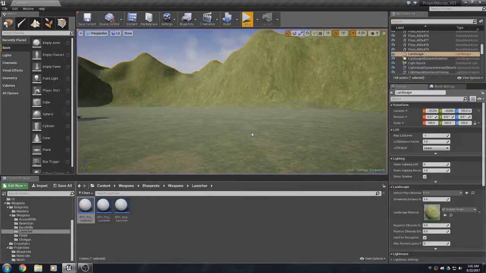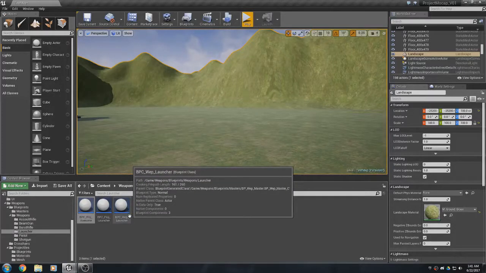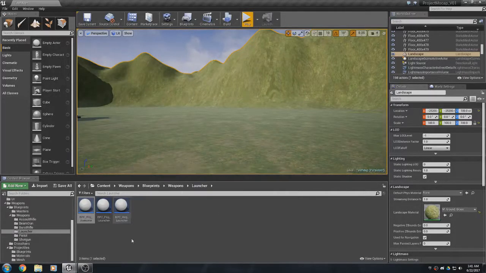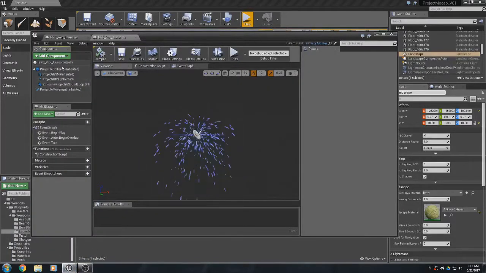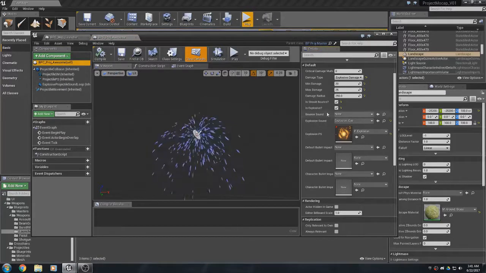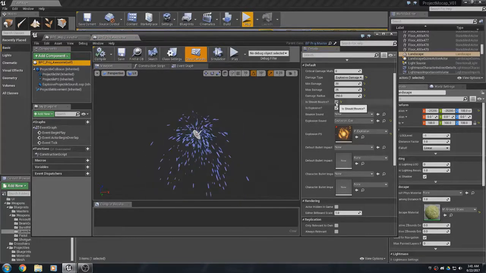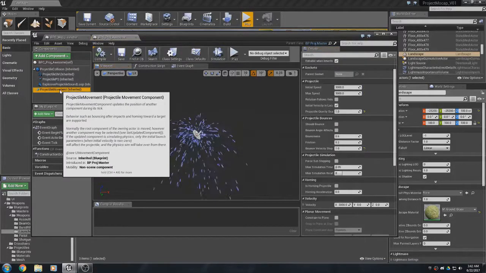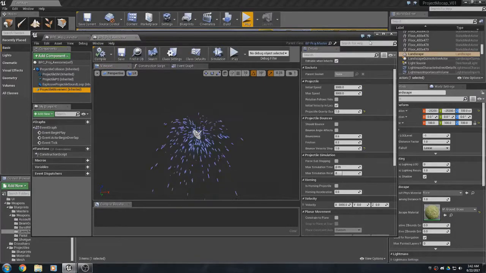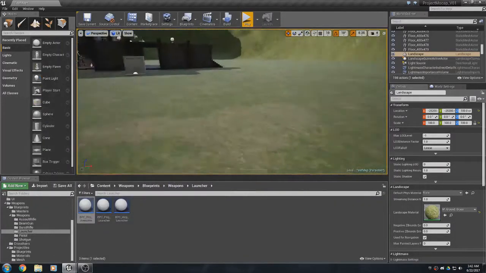All right, that's totally not what I had in mind. So we're going to change it. Right here, we're going to cross over to answer that question from the very last video that I left you guys with. How can we make it a 4-shot rocket launcher? Okay? So we're going to go right back in here again, and at this point, we're going to go to our class defaults. And we're going to say that it should bounce? No. We're going to turn it off at this point. And let's just see what happens here with this.